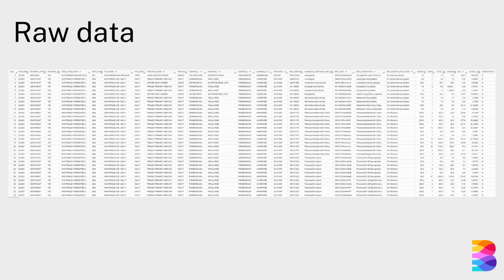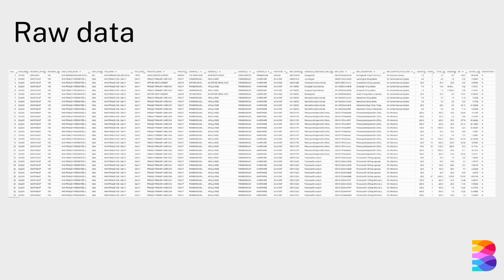So this is a very small snapshot of what the raw data looks like. It's a very wide data set, so there's lots and lots of columns, but there's also lots and lots of rows. We think each month of data is somewhere in a couple of gigabytes. You would just about be able to open a month of full English prescribing data in Excel on your local computer, and you can download it. But you would really struggle to open much more than that.